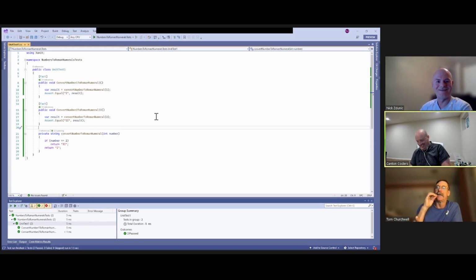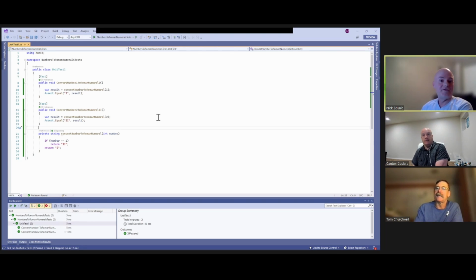Nick, is that a normal feeling when you're doing this as an intro, when you're doing it at the start? Certainly, and there's a feeling to jump ahead very quickly into that big step, which can lead you down that path that Tom just described, and unraveling out of that can be time consuming.